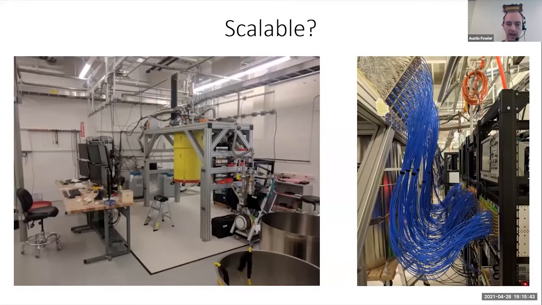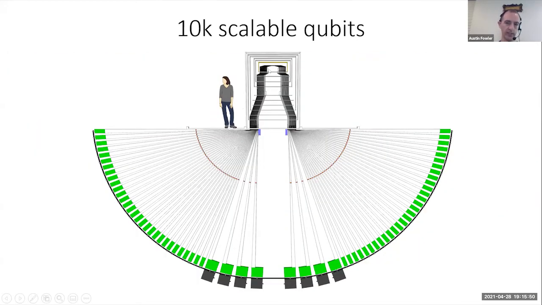So to give a crude schematic of what that might look like, this is now a slice of this. Here we have a round fridge, this yellow object containing wiring and a chip at the bottom. Here we have a slice of a fridge containing a chip at the top, wires coming down and then fanning out to the control electronics. These would need to be made multiple coax to control electronics out here. And the whole point here is that if we can get a board of 10,000 qubits up the top here, with all of the electronics to drive them all in a 10 centimeter thick slice, you can then imagine scaling this up to a bigger computer.